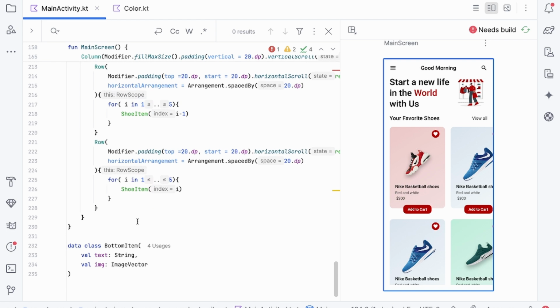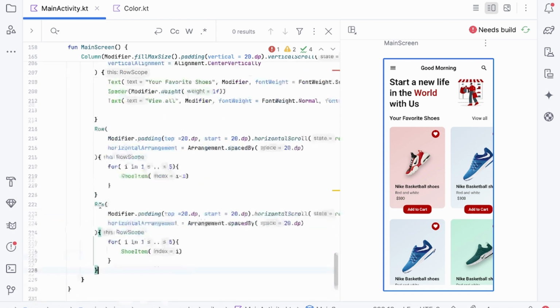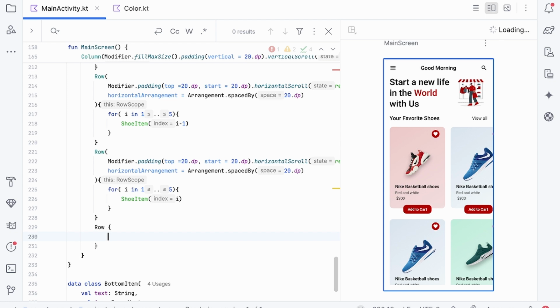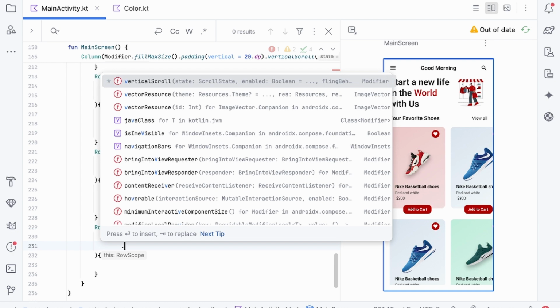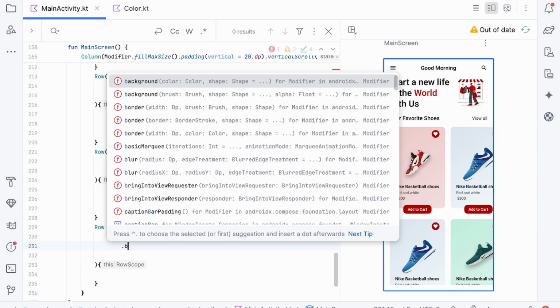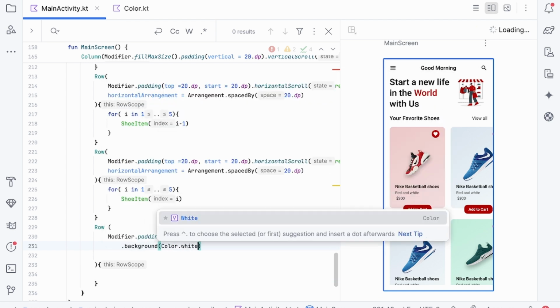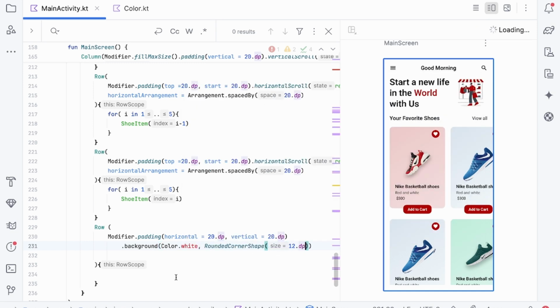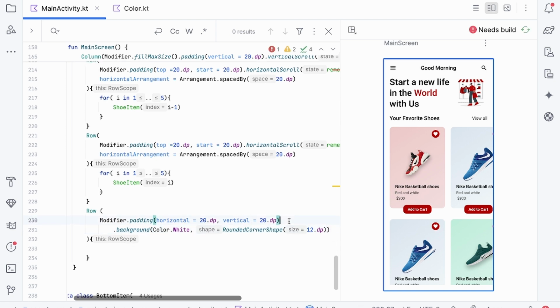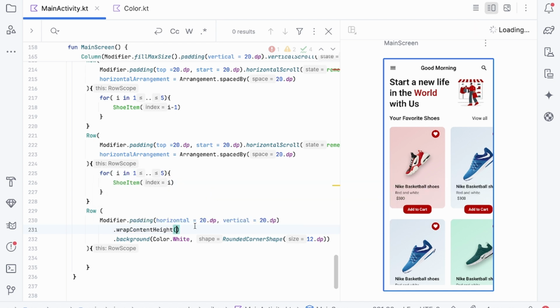So for adding the bottom bar, I'm just going to create a row with the modifier dot padding horizontal 20 dp and vertical 20 dp, some background color white, rounded corner shape 12 dp, and wrap content height, fill max width.